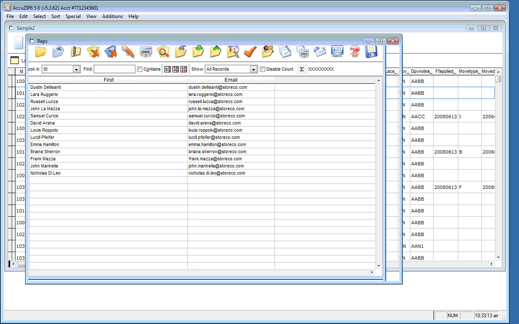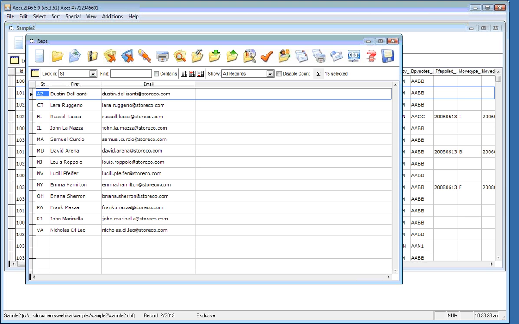What I'm going to do in the main database back here is use the state abbreviation to tie together the sales rep. So as the postcards are printing, when the state of California comes up, well, we don't have California in here. When the state of Illinois comes up, John's going to print on the postcard his information and his email address.